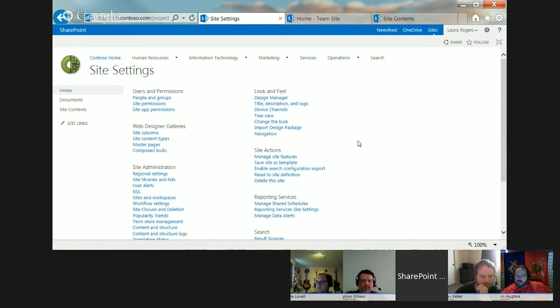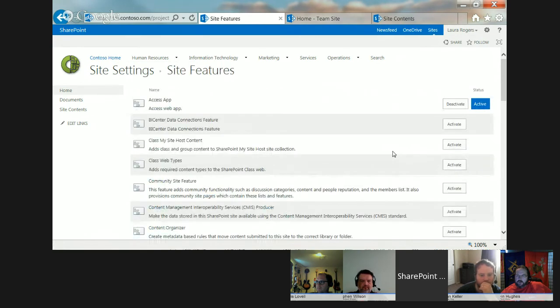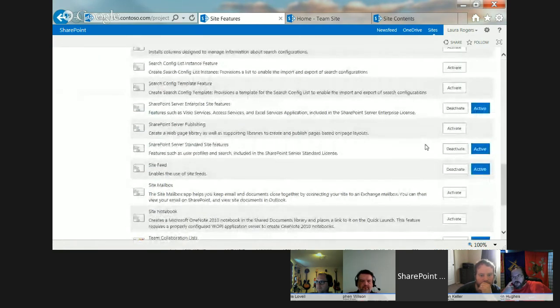Okay, so now I'm not on the root level, I'm on a subsite, so I have to go to Manage site features, and I'm going to SharePoint Server Publishing, and now I'm activating the publishing feature at the site level, at the site where I want people to create subsites and have to pick a specific template. That make sense? Okay.